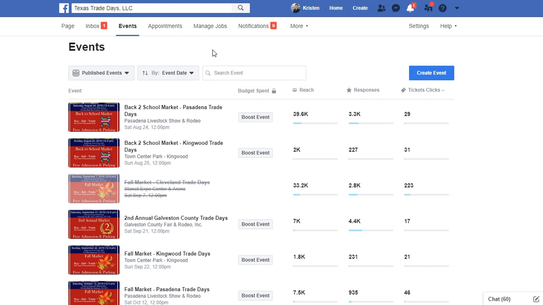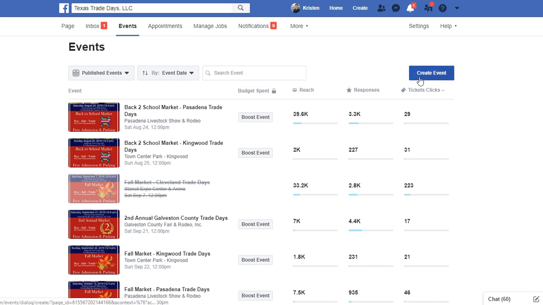But whenever it gets to the point where you're generating more engagement organically than you are when you pay for an ad, then you might want to look at other ways to spend your marketing budget than just on Facebook ads, because you're able to generate the engagement that you need without the additional money. So look at different kinds of ads somewhere else, or look at doing something else with your marketing budget.